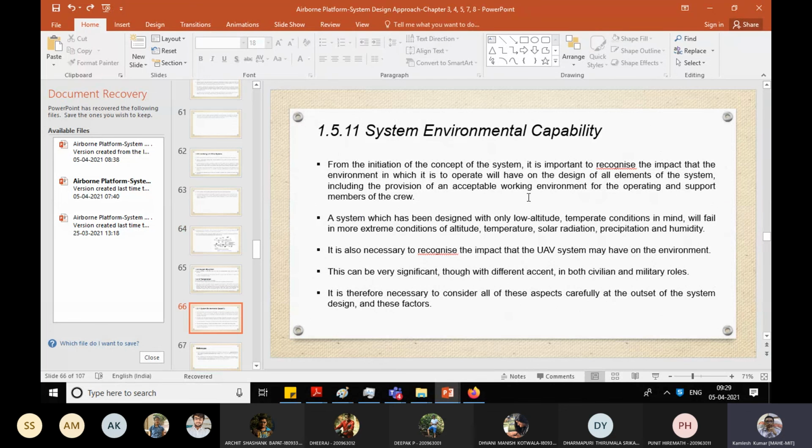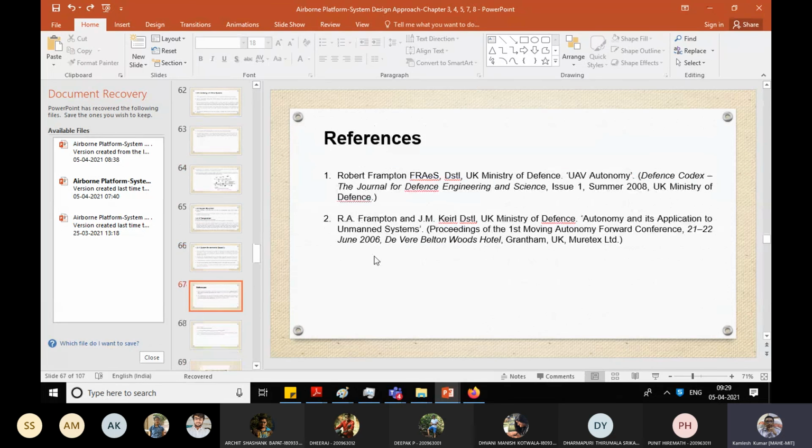So this is just like your working environment, not only for the aircraft but for the crew members also. Because those people will be operating the systems on the ground, so all should support. All weather, either from the staff point of view or the system point of view, any factors related to the environment should support the system operations. You can look at temperature, pressure, or check the weather conditions. All those things come under the environment.